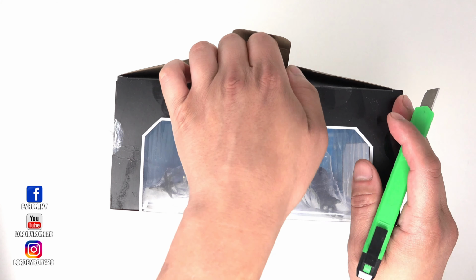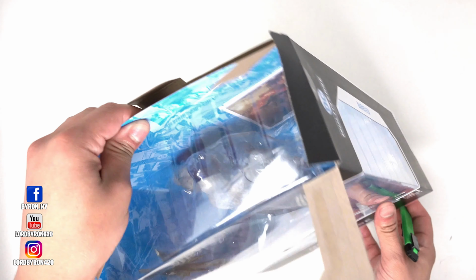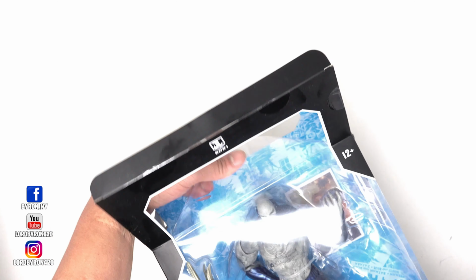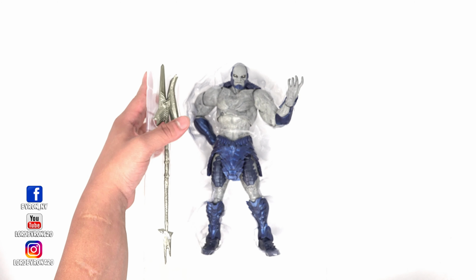Want to hear something crazy? I already went on eBay just to see if anybody's selling this figure, and they're already selling it for $150, guys. This figure only costs $40. That is insane how people take advantage of people that want these figures. Damn, this figure looks awesome.